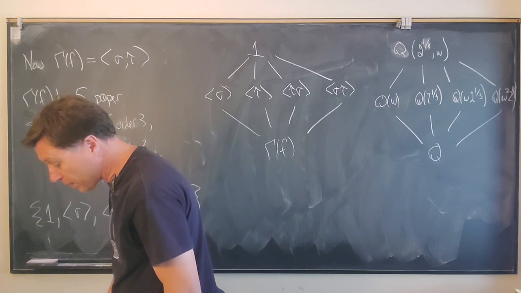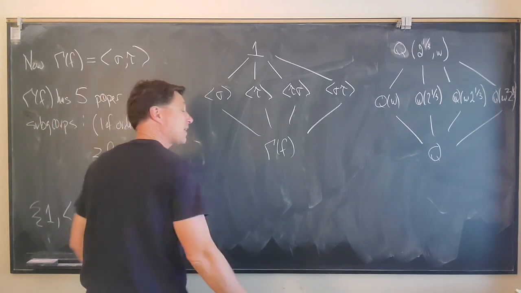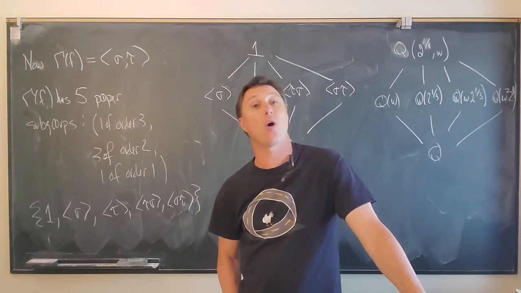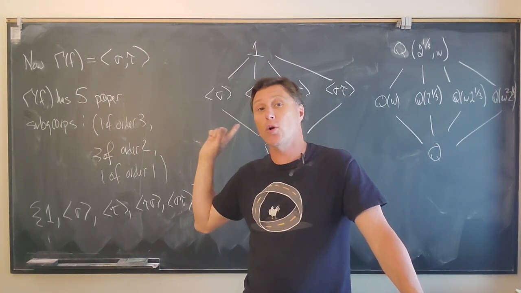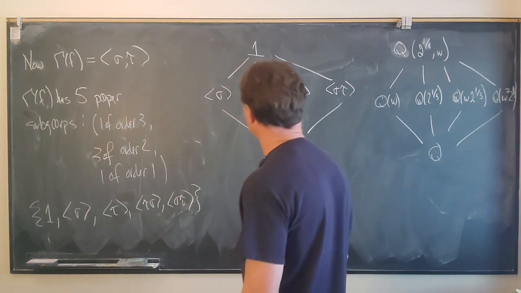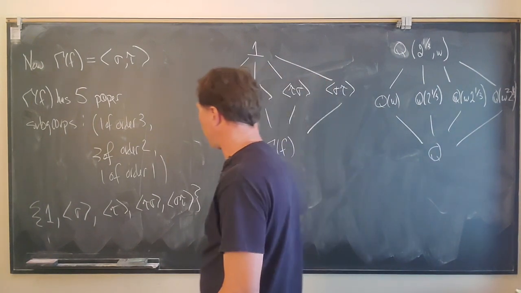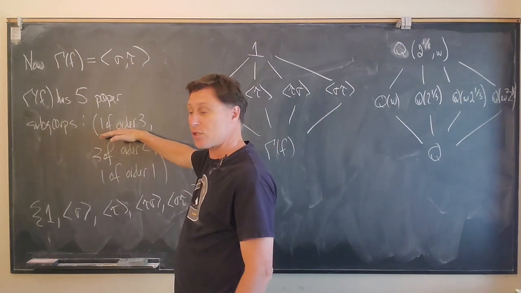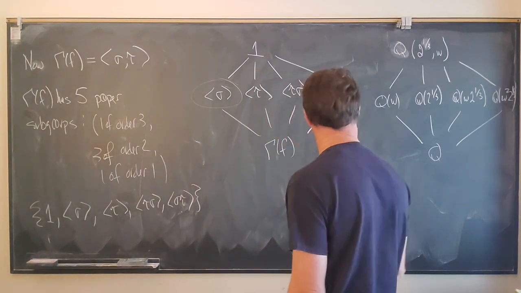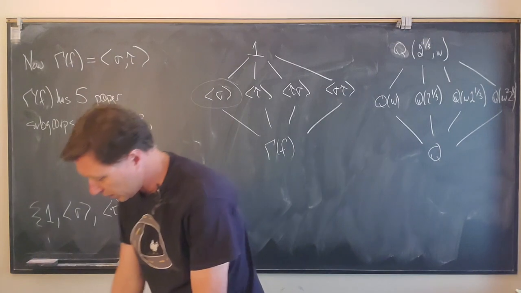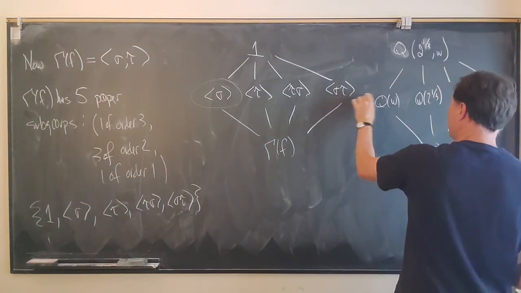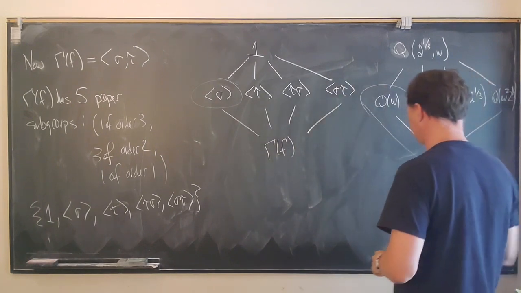One thing to point out: in the last example I did, the Galois group was Z2 plus Z2. That's an abelian group, which means all subgroups are normal, which means that all the corresponding extensions were normal. In S3, there's only one normal subgroup, the one of order 3, the index 2 subgroup, which means that the only normal intermediate extension is this one right there.